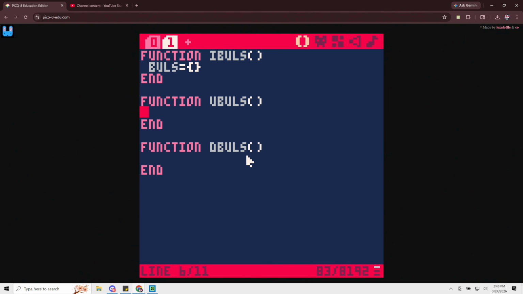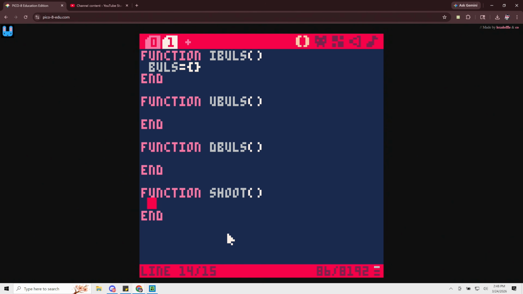Now, for updating bullets, we're going to go in and animate every bullet. And for draw bullets, we're going to draw every bullet. But we also need some way to add a bullet to this table so it can actually start doing something. So let's make a function called shoot. Again, we're just making this up. These aren't built in. Eventually we're going to call this when we hit a button. What shoot is going to do is add a bullet to our bullets table.